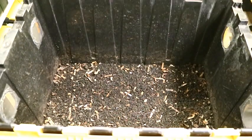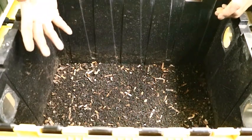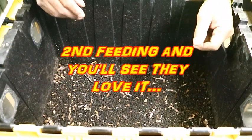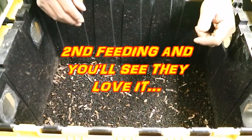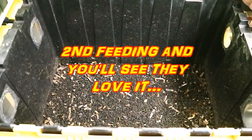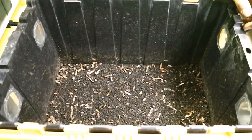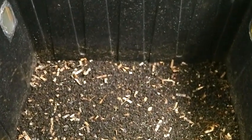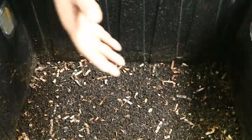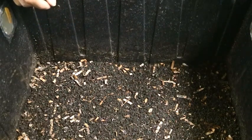It did satisfy their taste buds. So the chef was good with putting all the ingredients together, which was good for them. They enjoyed it. So everything looks good. As you can see, I'll try to zoom it in a little bit so that you guys can see without shaking it too much. And as you can see, it's pretty much all gone. There's some flakes on it. Might be the crab meal and the eggshell.